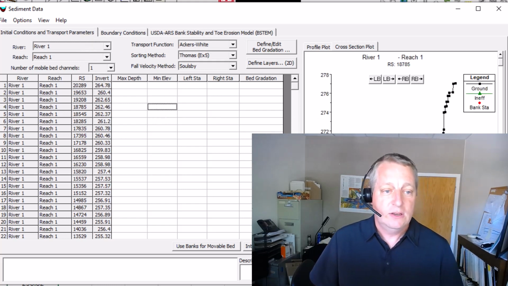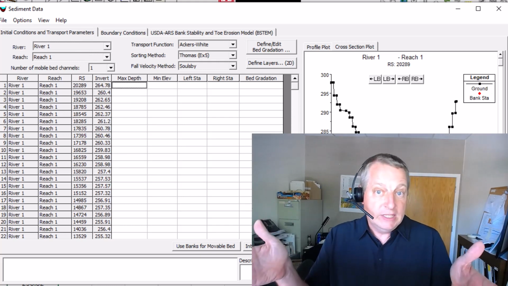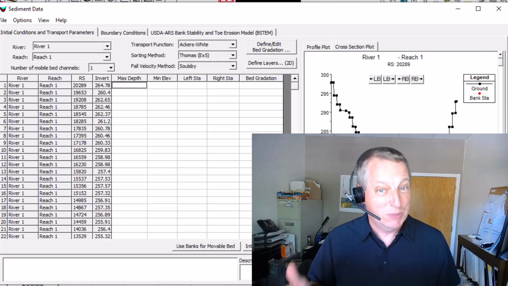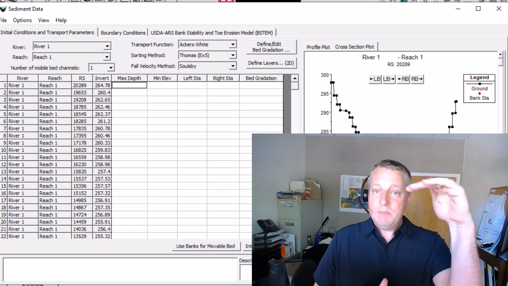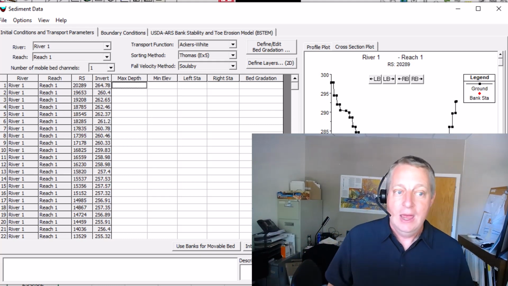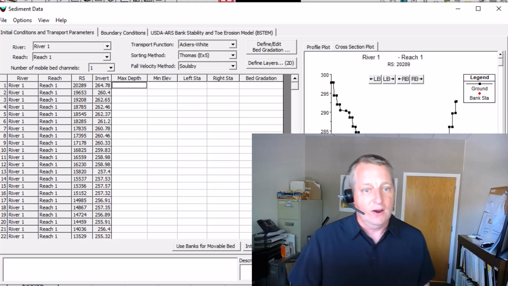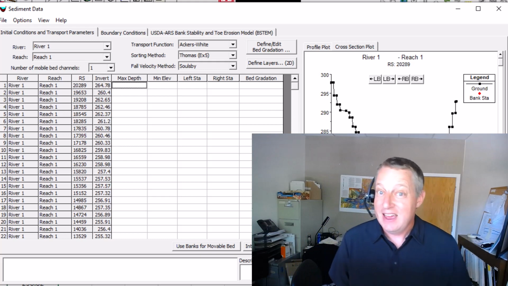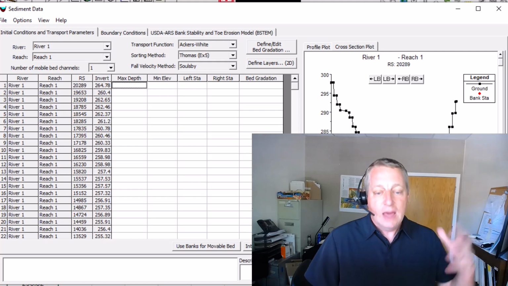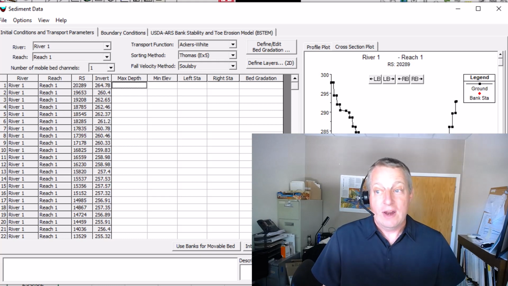Well, the first thing we need to do is define our control volumes. And the control volumes are your movable bed limits. You know, what part of your model can erode or deposit, but specifically erode, and then how deep can erode. And that's the reservoir of sediment that's available to be eroded. Now, we're doing a reservoir deposition model. And so there's a little trick here because deposition is actually a lot easier than erosion. And one of the hardest parts is to get the upstream reach of your reservoir stable and not to erode below where it actually erodes.